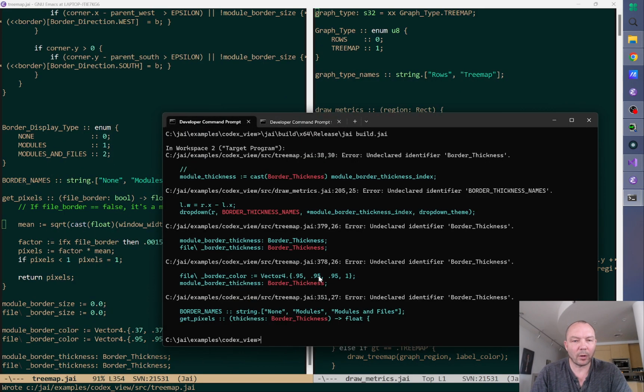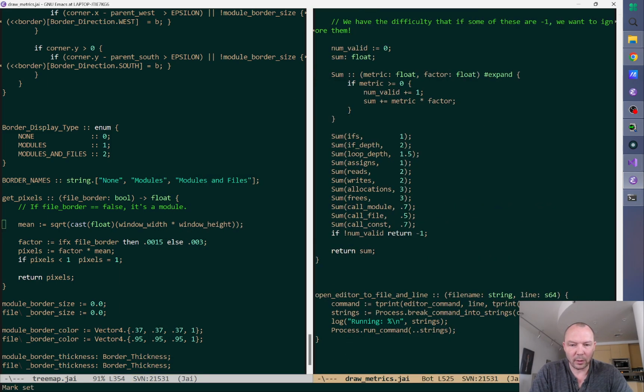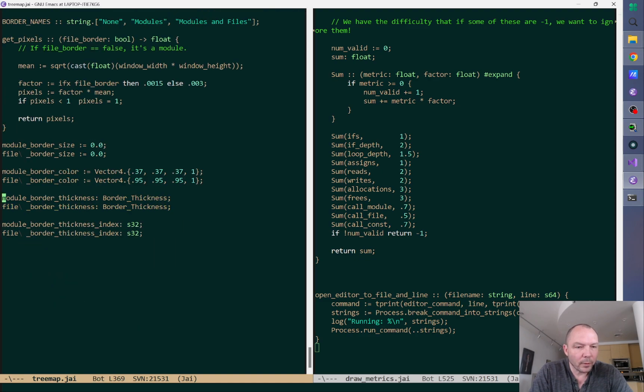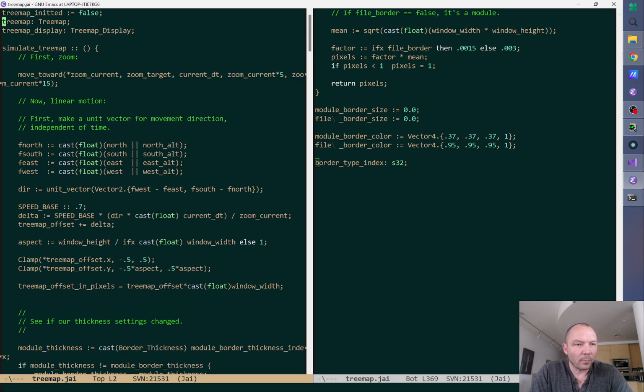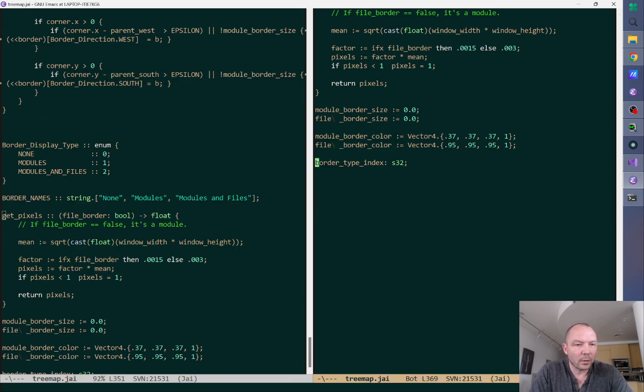Integer multiplication's faster, probably. Okay, file border thickness module. Okay, yeah. This is now called border type index, and we get rid of this, and we get rid of these. Border display type equals modules and files.